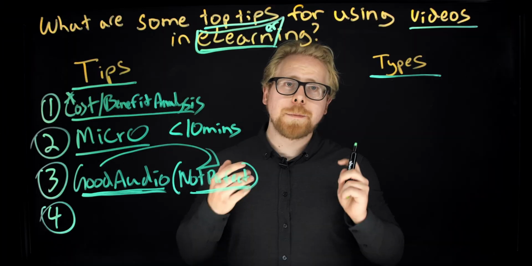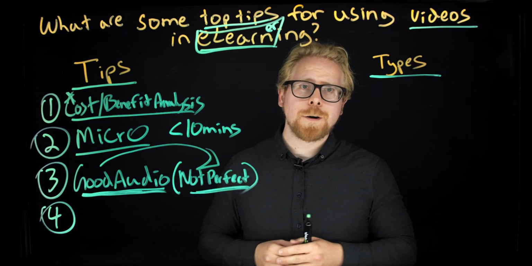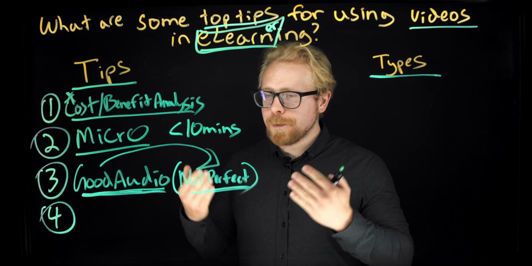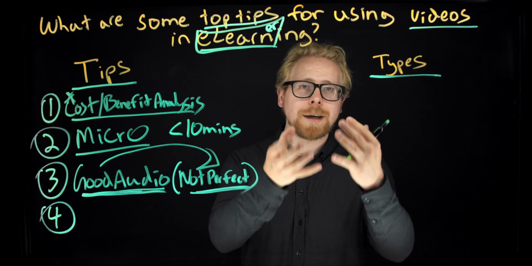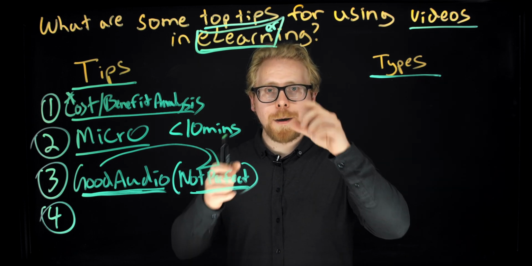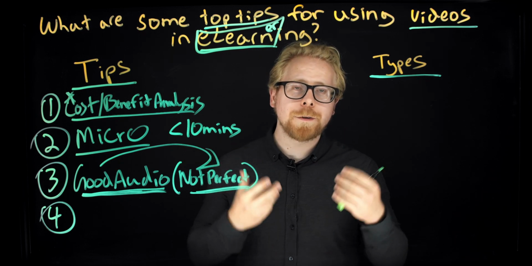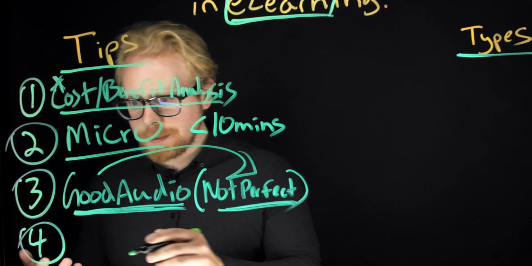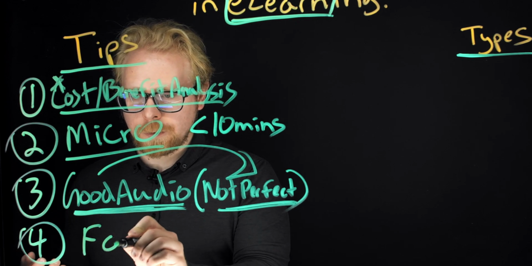Number 4, make sure your camera is in focus. Now, if you're using your iPhone or your Android or your smartphone, the phone is going to always do its best to keep the subject in focus. Now, what you can do is click on the screen, put your subject in that box that pops up, and that will do a very good job of keeping them in focus. Now, if you're investing in a camera or other equipment that's more advanced, then it could be harder for you to keep things in focus.